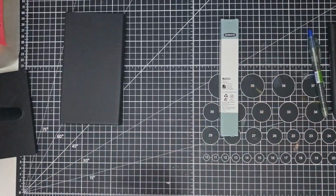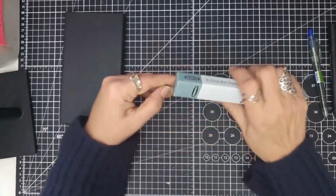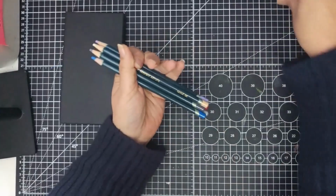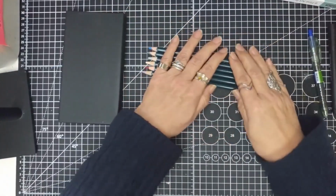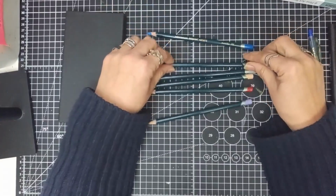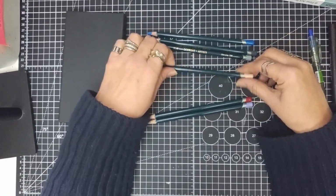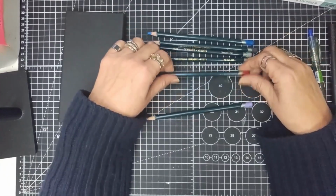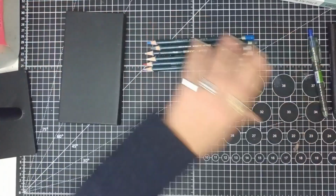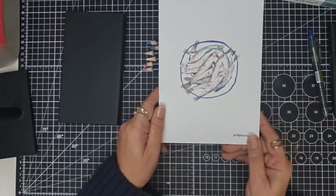Let's just move this tissue paper out of the way. So these are Derwent's Fine Art pencils. Okay, and we have got 6 here. Does it say what colours we've got? Oh, well, it will say on here. Oriental blue, gunmetal, silver grey, pale peach, madder carmine, and light violet. And these are obviously the colours that have been used on this picture here.